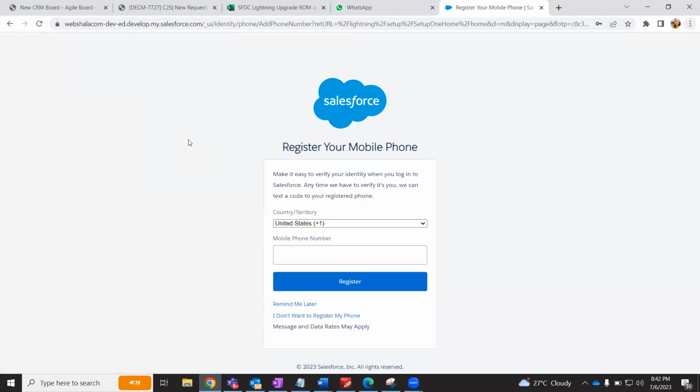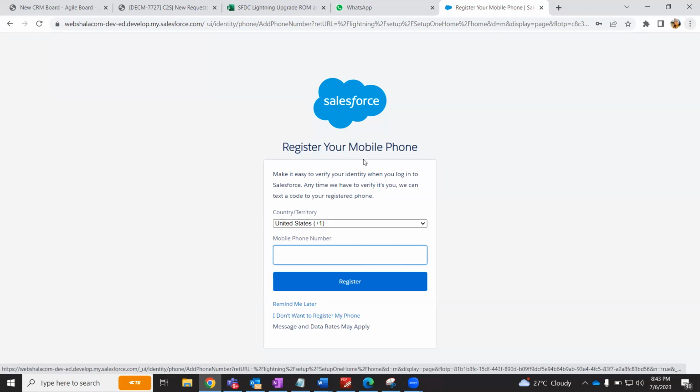So you all can also log into your system if you want. The first time you log into your system, you may get a screen where you can register yourself by giving your mobile number. The purpose of this is authentication and security. In case you are logging in using another device, the other device will have a different IP address compared to this laptop, right? So they just want to verify that it's you trying to log in from another device. It will send you an OTP and then you can use that. That's why this verification comes.